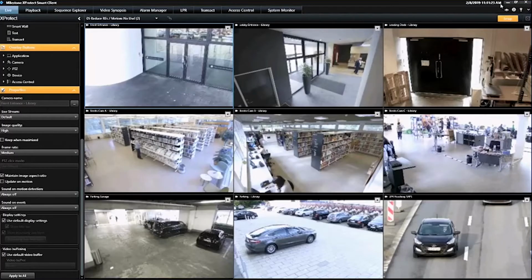So if you take that away, you've also taken away their ability to see the update on motion thing down here. So does that mean they can't use that feature? No. An administrator that uses a different smart client profile could set up this layout and turn on the update on motion, but not have that properties pane available for a user and still take advantage of the feature. So they could set up a layout that uses that feature and a layout that doesn't use that feature. So it's still available. It can still be configured even if you have the properties pane blocked out where people can't use it.